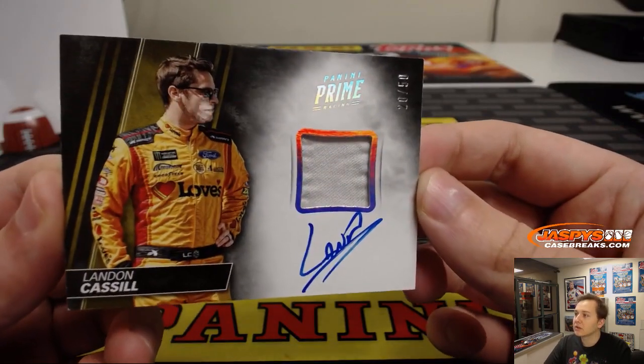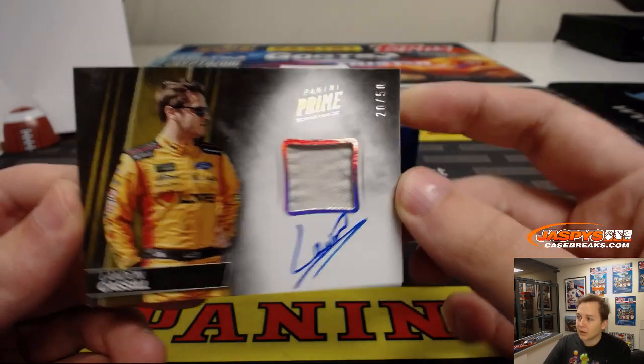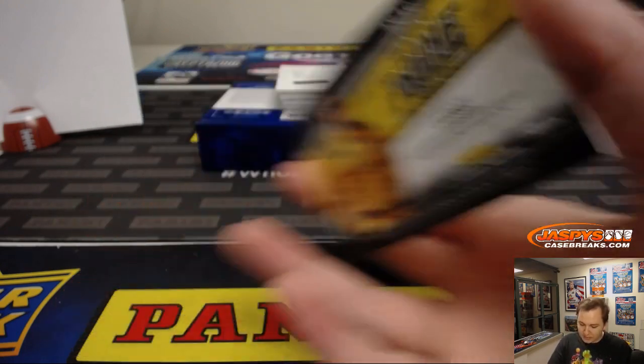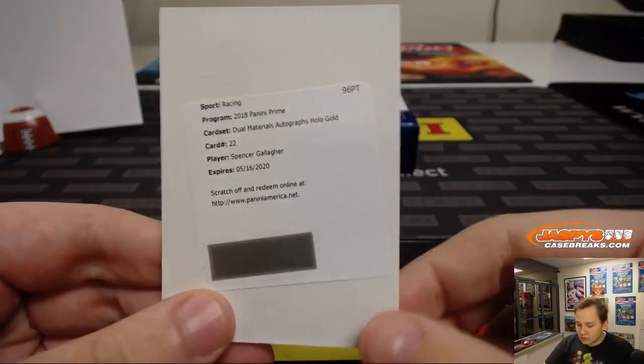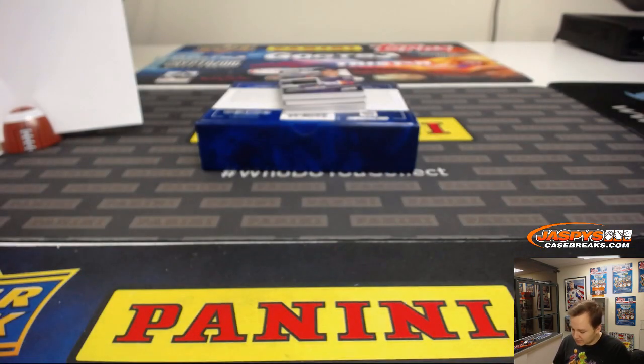Lana Castle. That one's numbered 20 out of 50. Relic and autograph. Race used material. Must be from his fire suit on there. Blake with the spot 0. And Blake gets another one because we have a redemption coming up. Goes to the 0. It is a dual material autograph holo gold Spencer Gallagher. Goes to spot 0 and Blake. Back to back to back hits for Blake right there.